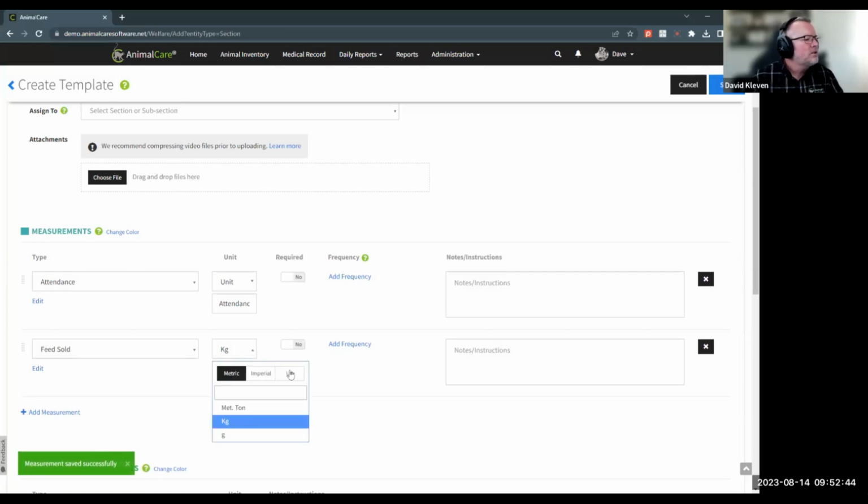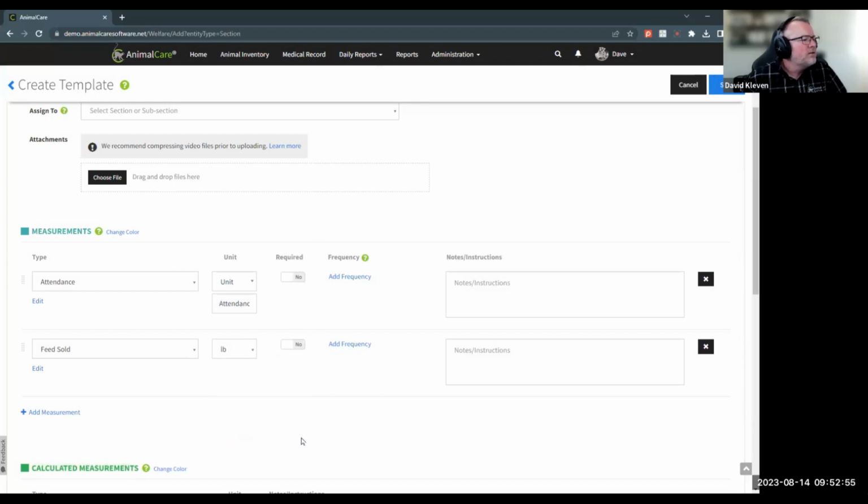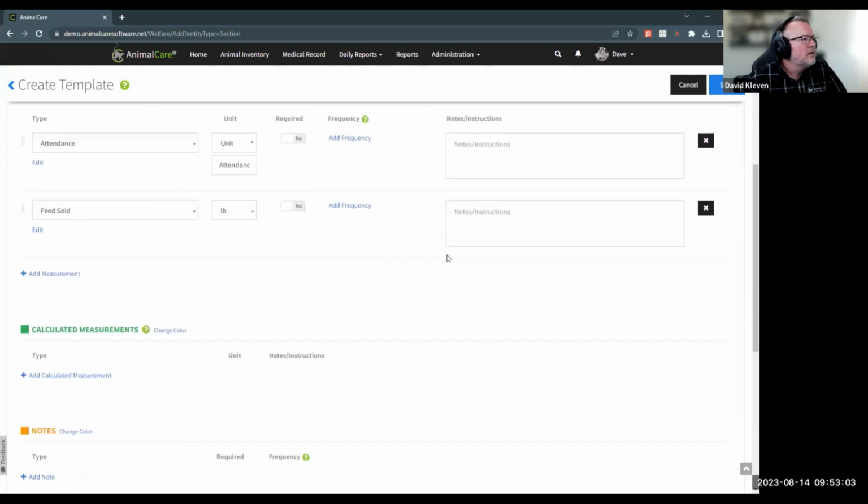And so here is where, even if you're taking all of your animal measurements in metric, here's where I can change this to US and pounds. So feed sold, US pounds. Let's see here.